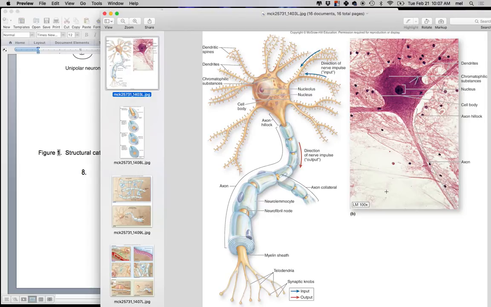And then it is going to move through the soma or cell body to this special region right here. I know it doesn't look special. It's called the axon hillock. What the axon hillock can do is take whatever kind of stimulus was put in and convert it into an electrical stimulus called an action potential, okay? And then it sends the action potential 250 miles an hour down the axon, unidirectionally.